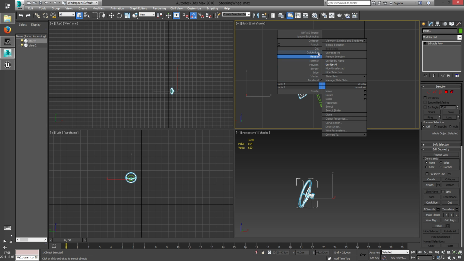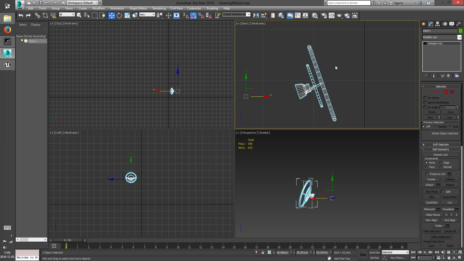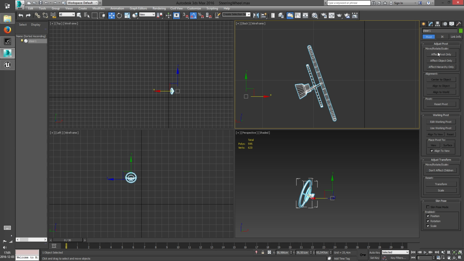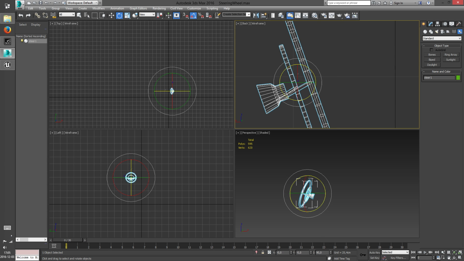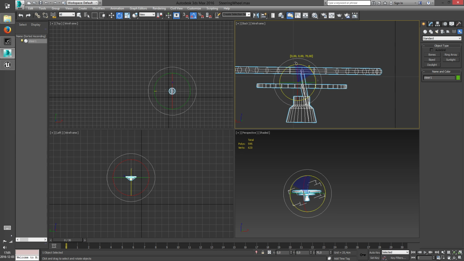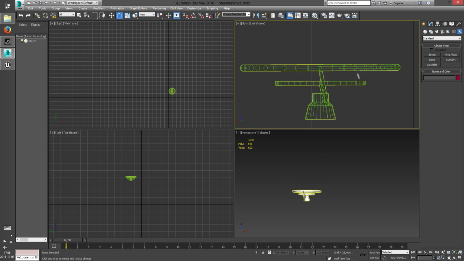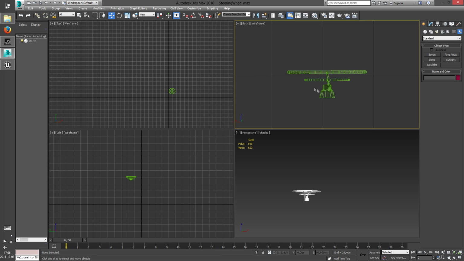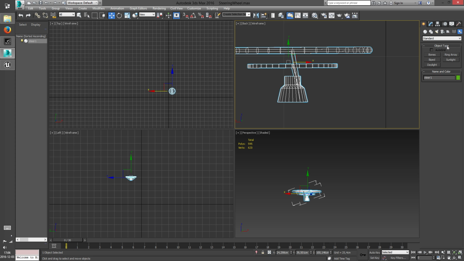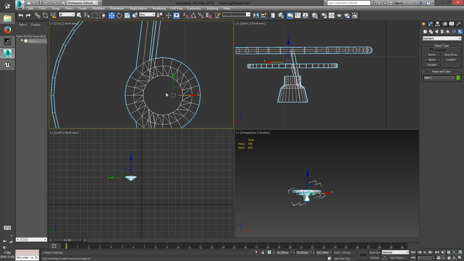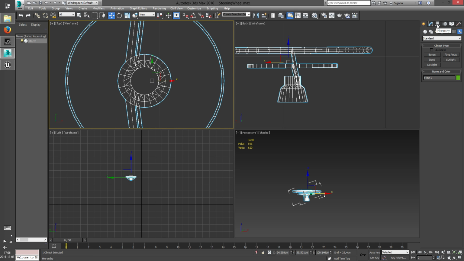So now what I'm gonna do, now that's a little bit tricky, but we're gonna have to attach these two together to be able to center the pivot point. Fixed pivot point, center. And we're gonna have to manually put it as flat as we possibly can. Just somewhere like that. Now this is purely for aesthetic, the steering wheel, so it doesn't have to be absolutely perfect, unlike the wheels, for example. But we're still gonna try and make it look good.